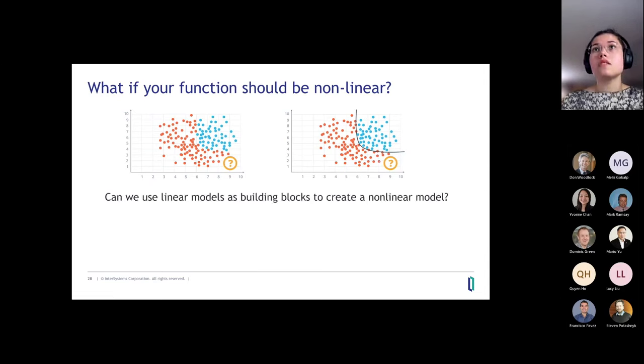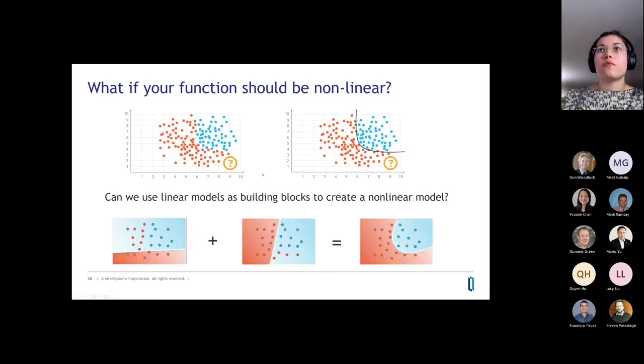Well, yes, there is a way. And for a matter of convenience, could we use the knowledge that we already have about linear models, such as with linear regression, to create a model that is nonlinear? Sure enough, we can.